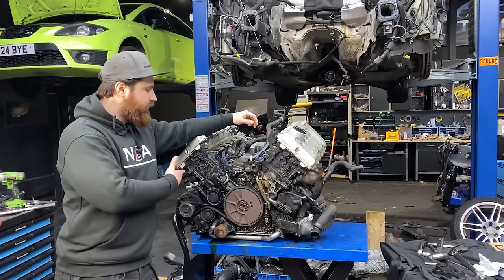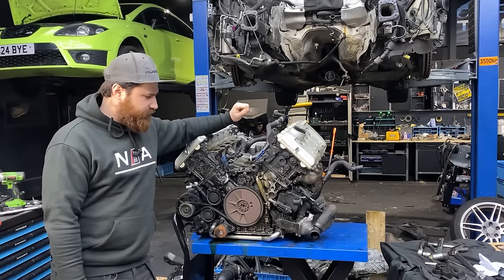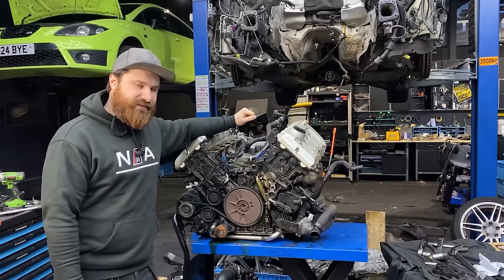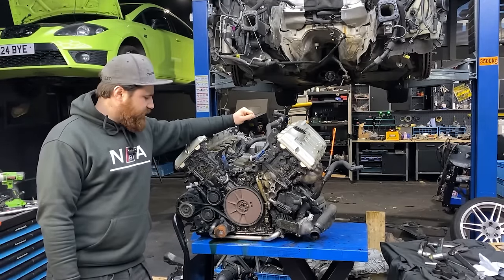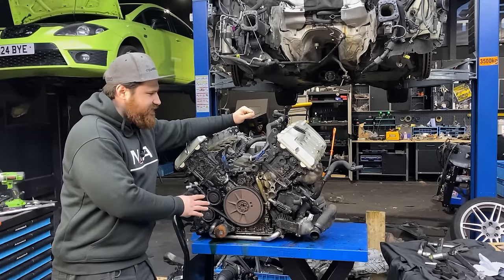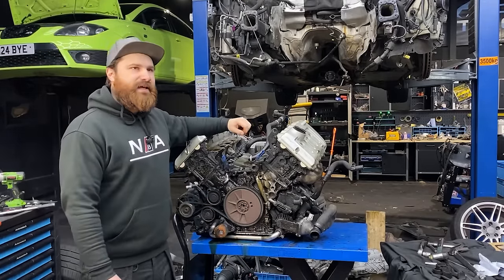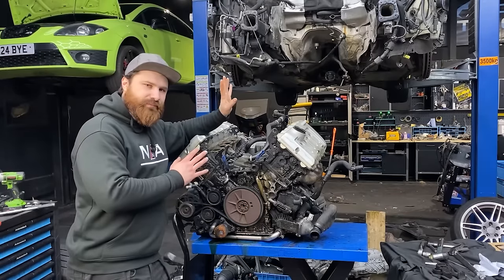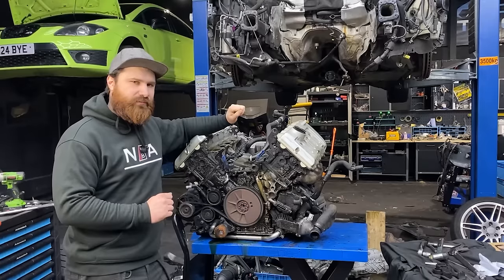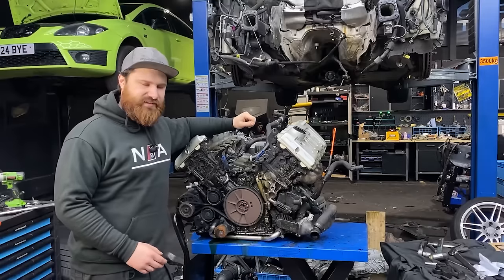First reason, as you can probably tell, oil leaks absolutely everywhere. Quite a lot of gaskets need to be replaced to actually stop the oil from coming out of the engine, and that means removal is your ideal option. If you probably did notice the drive belt is not installed properly, but there are more things we have to do on this particular engine from the B7 S4. There will also be a full video about this particular car and the reason why I decided to film the S4 B6/B7 again, because people are buying them for a ridiculous amount of money.